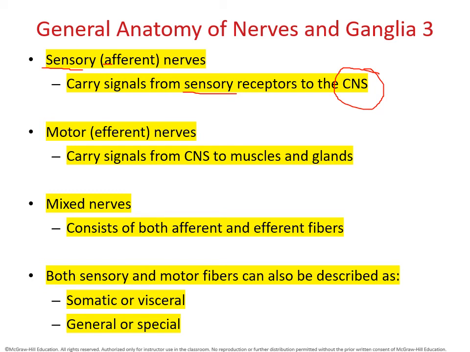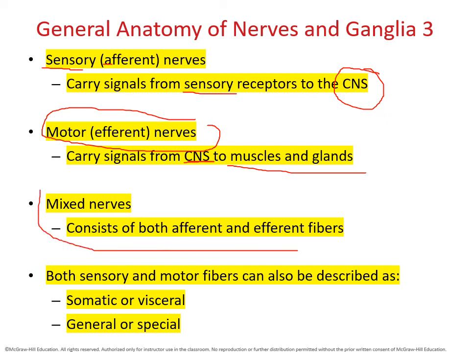nerves. The motor or the efferent nerves, those are going to be carrying the signal from the central nervous system to the effector organ. So whether we're going to the muscles or the glands, these nerves initially communicate with the ventral, meaning the belly or the anterior side of the nerves, as they radiate out from the central nervous system and make their way over to whatever their target object is. And if you hear the mention of a mixed nerve, that means that that nerve will have the consistency of both sensory and motor.